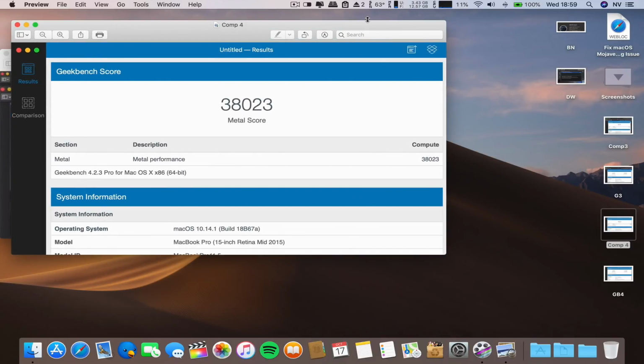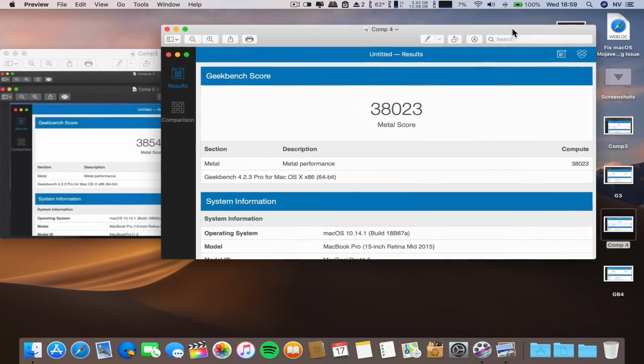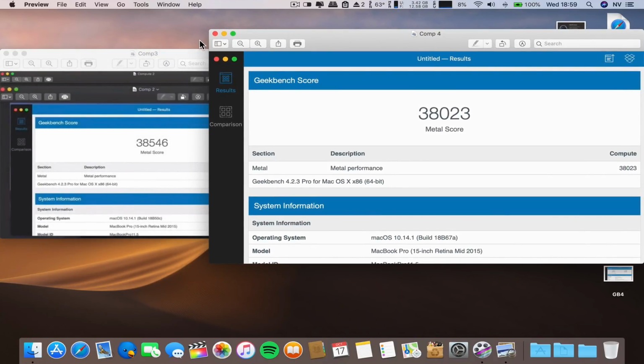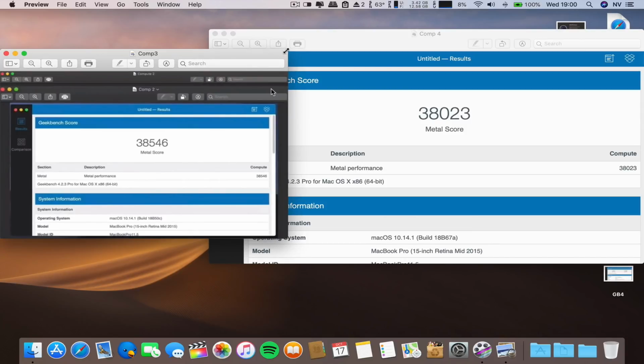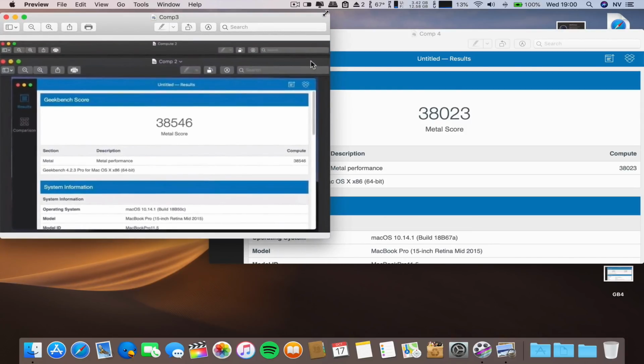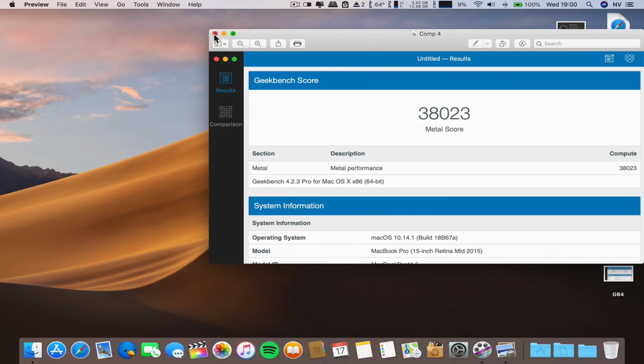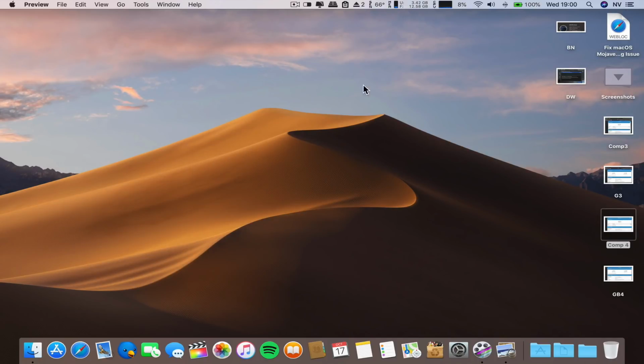This is the metal performance, and it is quite lower than the one on Geekbench 3, but I have to make further tests, and I will keep you posted on the follow-up video. Guys, this is Geekbench, and Geekbench is Geekbench, but it's always good to see these results.